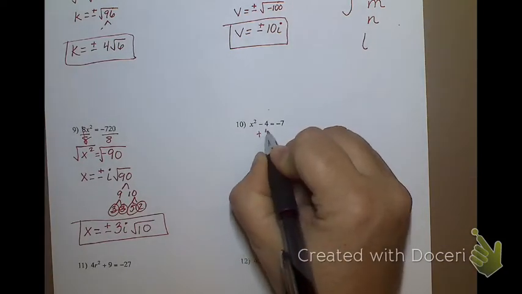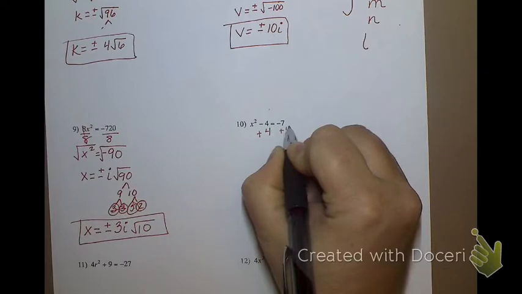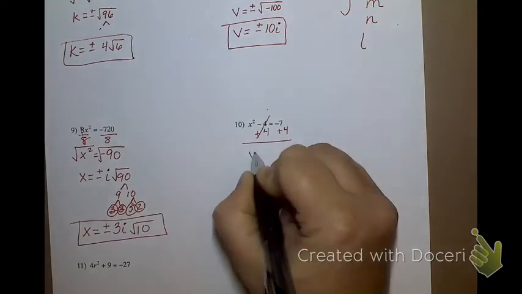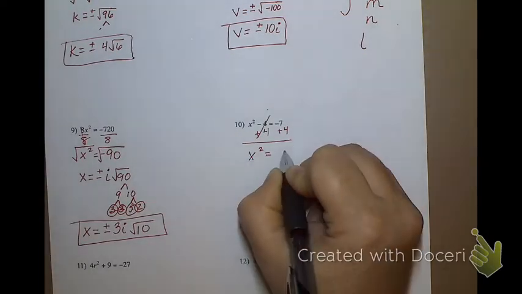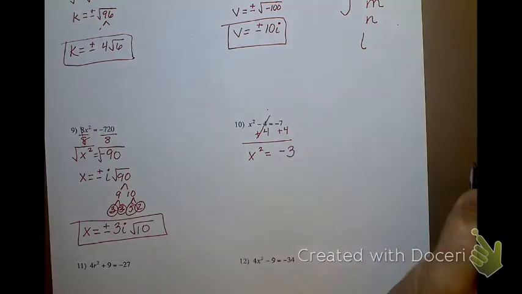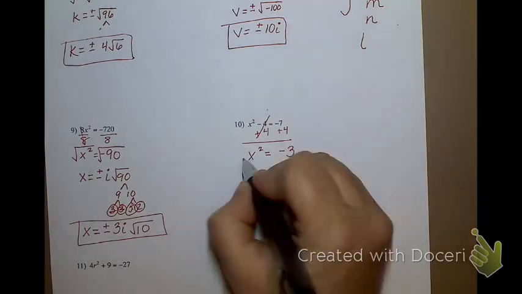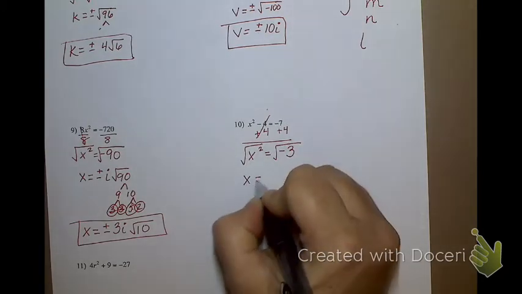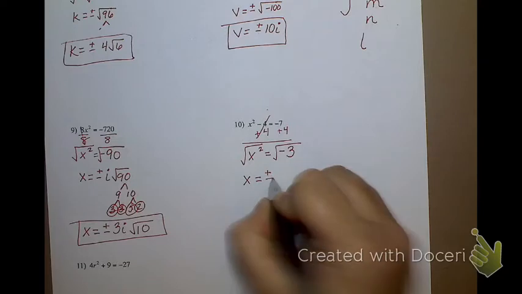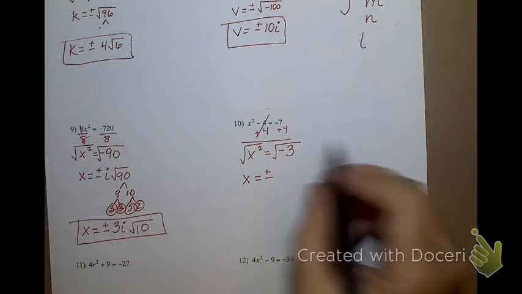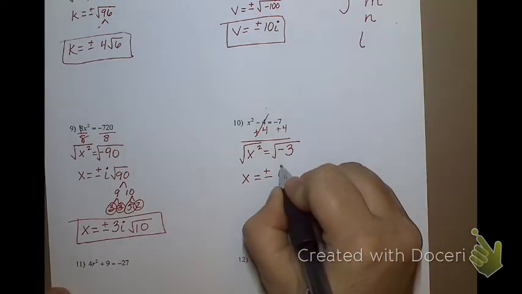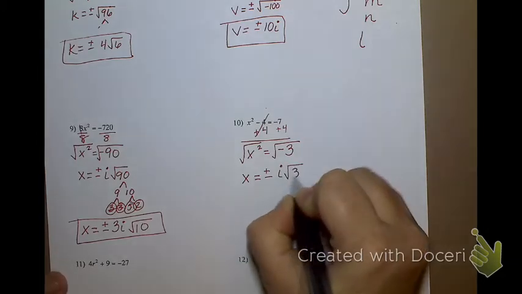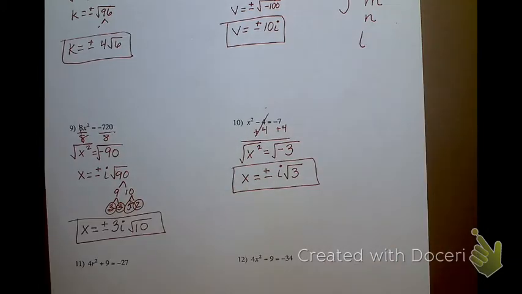Because here's where you start. You add the 4. Yep. Now what? Square root. Bless you. Thank you. So x equals plus or minus, what's the square root of negative 3? i radical 3. There's nothing to come out, so the 3's got to stay in there. The only thing that can come out is the i, because we don't want to leave the negative in there.